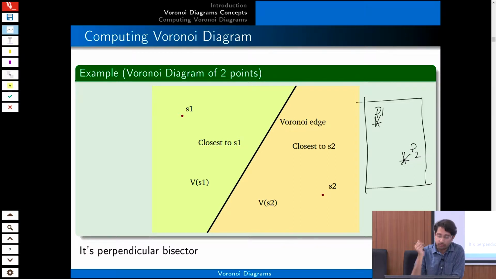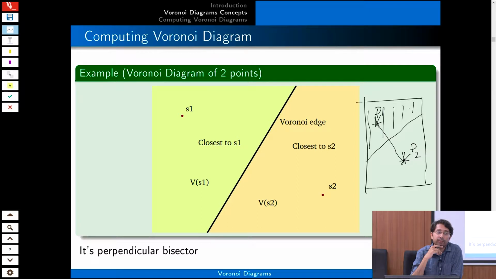Very good. So, this is the perpendicular bisector of the line joining the points P1 and P2. All the points in this region, the hospital which is closest to them is P1 compared with only P2. Again, one thing that we are assuming is that no 3 points are collinear and no 4 points are co-circular, a general position assumption.